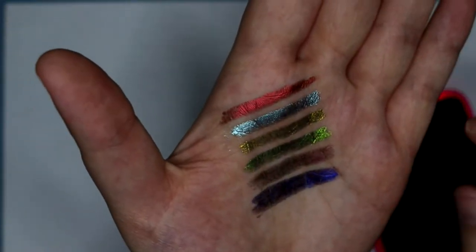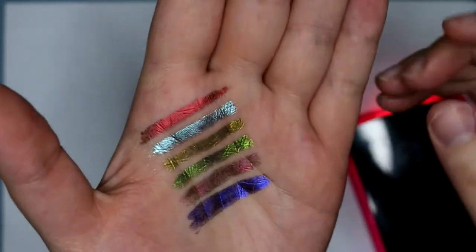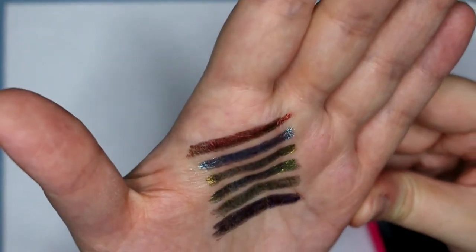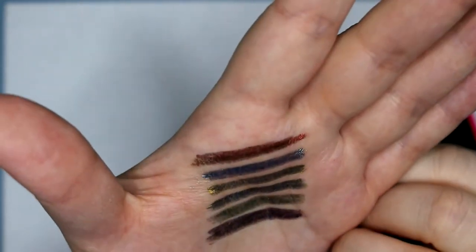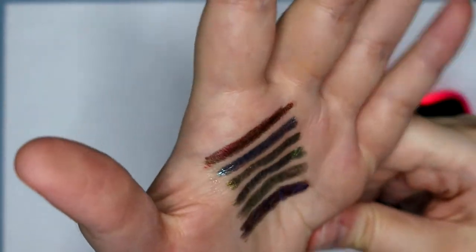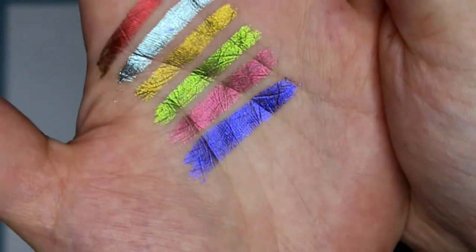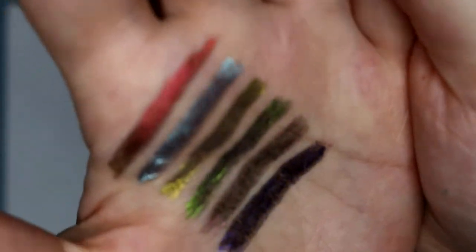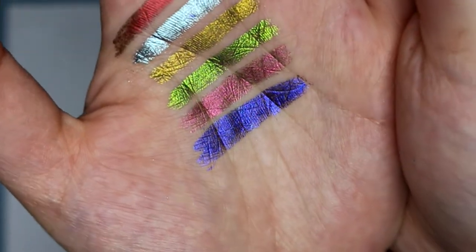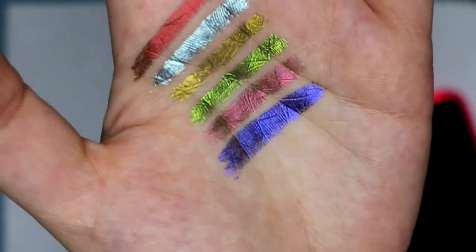My favorite two are definitely these two. Like I said, that one's really pretty, but not as impressive as the others. And I really like the bottom one a lot, but I'm probably gonna have to use that over dark colors because it's not very opaque. I don't know if you can tell, it's not really showing up how kind of patchy it is in person. But over here, you can see where I tried to draw it on and it's kind of see-through.